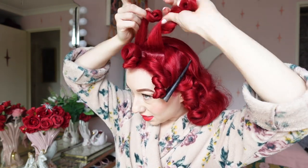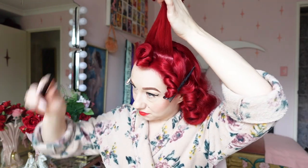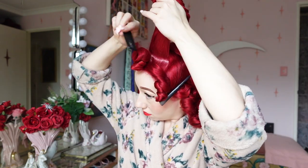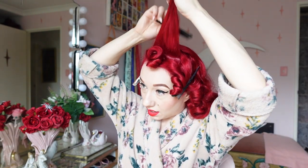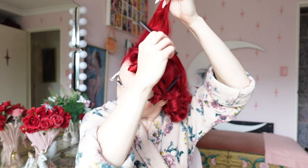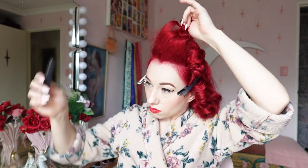So I don't think I want to brush this through thoroughly. I think I'm going to work on the back section first, and I'm just going to brush the bottom section here. And I'm going to try putting some teasing into this. And I'm going to do the same to the front. I'm smoothing and combining this section and then also building the height so it can roll over.